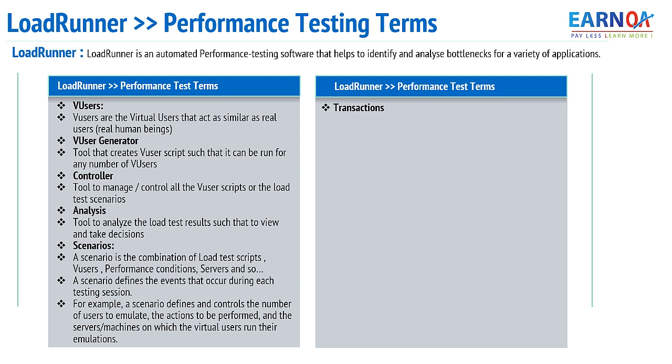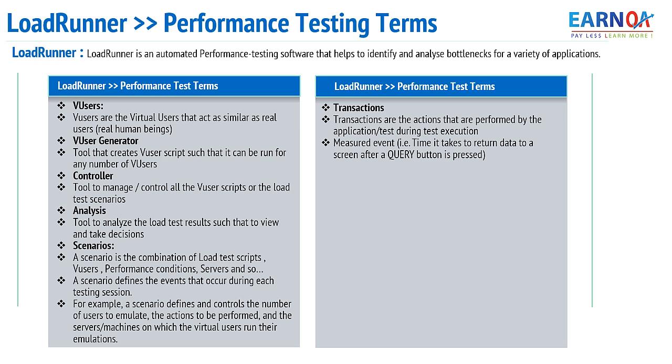And let's talk about the transaction now. So what is a transaction? A transaction is the time frame of the actions that are performed by the application. Transactions are the measured event. For example, what is the transaction time for a login? What is the transaction time for booking a flight? What is the transaction time to log out? So the time frame to do a certain activity, or the actions that are being performed in the application. These are scenarios. And to calculate these scenarios, we have the time frames called transactions.